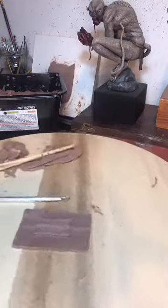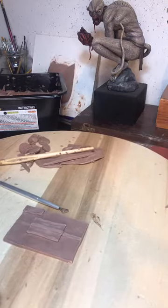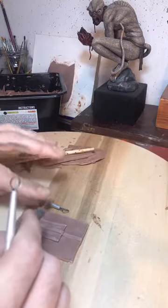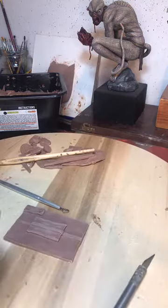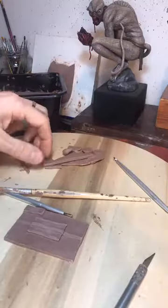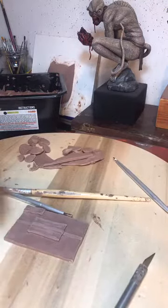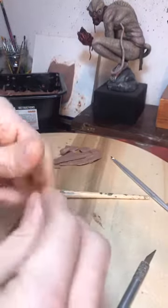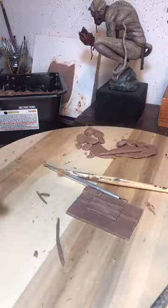So let's put another little rivet, or not so much a rivet, but more like a, what would you call it? Any ideas what you can call it? Let's do a nice twisty cable. Everybody likes a twisty cable. So I'm going to make a relatively thin worm. Just trying to get it in the center of the camera. There we go.